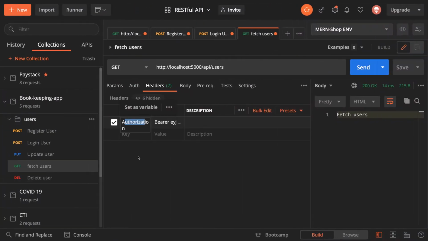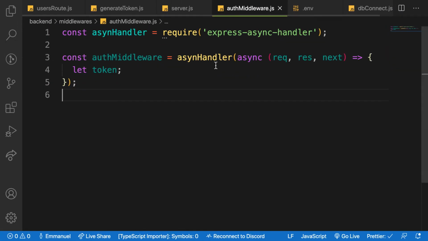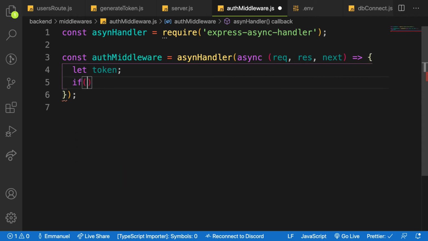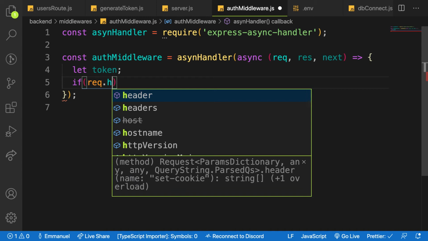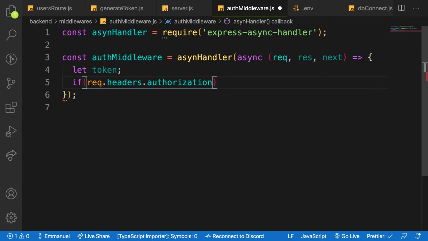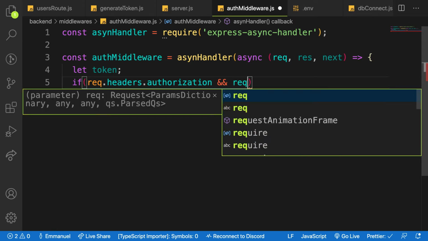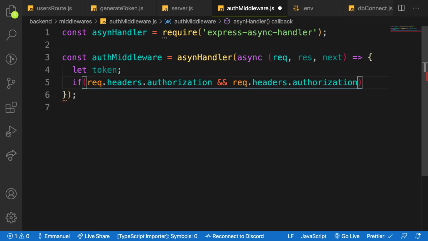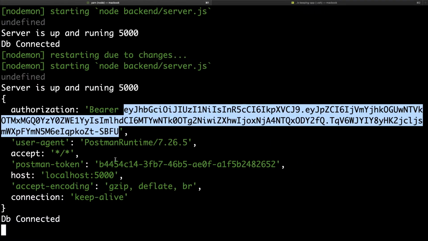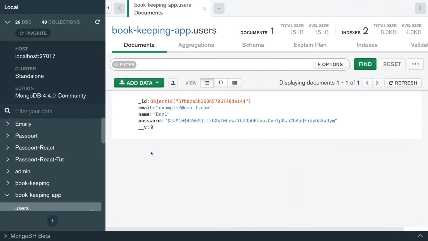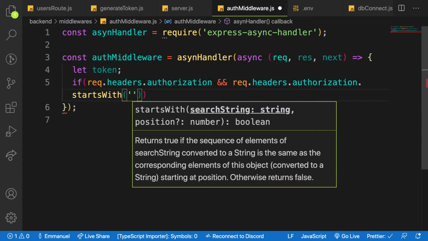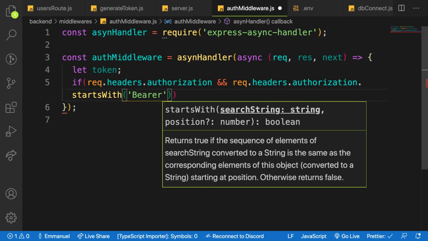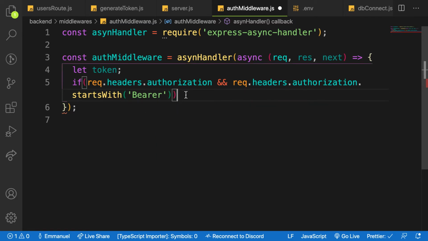So let's continue. Good. Here, inside my auth middleware, I'll see my token is like that, and I'll say if on the request and the headers dot authorization, you saw that one inside the console, if there is something on request dot headers dot authorization, okay, dot startsWith. The main logic is I want to grab this token, so if it starts with this keyword Bearer, remember it will return true or false, right?